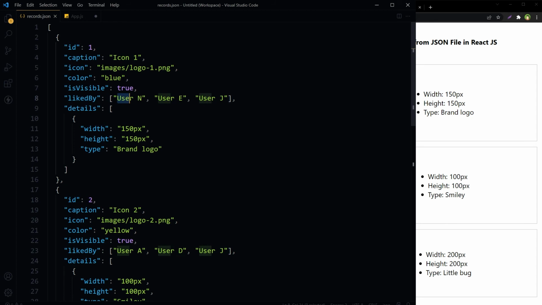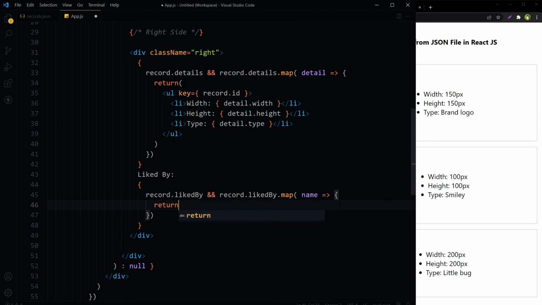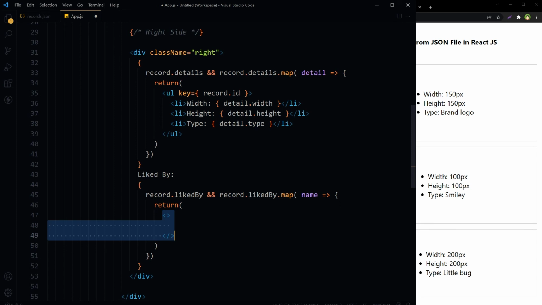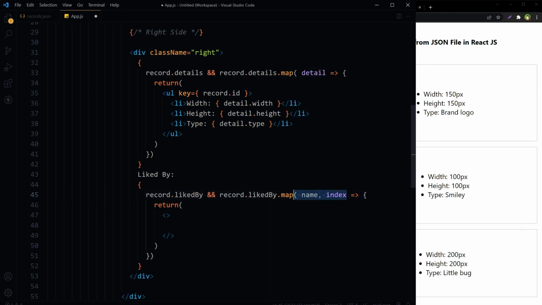It has got user names like user N, user E, user J, user A, and here arrow function, return. Here can be div or opening and closing brackets, but here now we need index as well, and now these are two, so we will enclose these in parentheses.